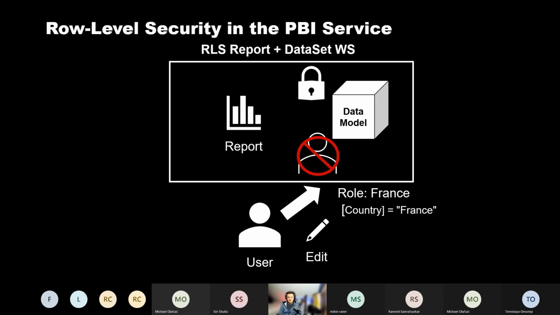So in this moment, if we create a workspace and we also insert a report and a data model, and we have row level security on this data model, but the user has more than read permission on this workspace, he will see all the data. So I will show you this in a small example.